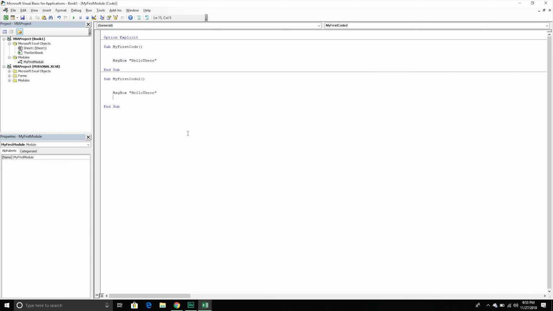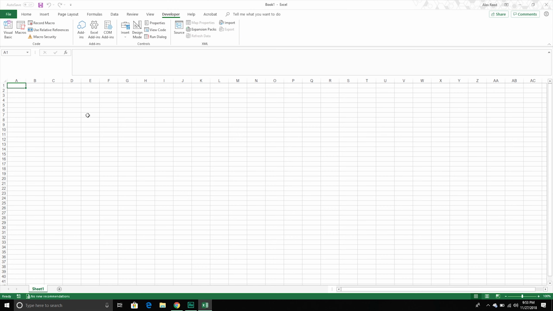So that does it for the customizing of the VBA editor. So now we should have a decent understanding of kind of what's in the VBA editor, how it's laid out, the different commands and functions, and how we can customize it. So in the second part, we're going to actually record a macro. So I'm going to close my VBA editor. And I'm going to go back to my Excel workbook. And from here, we're going to record a macro.